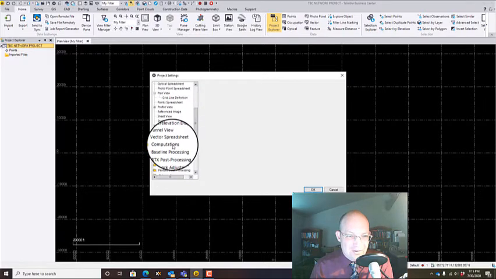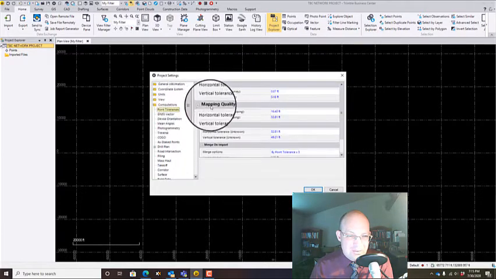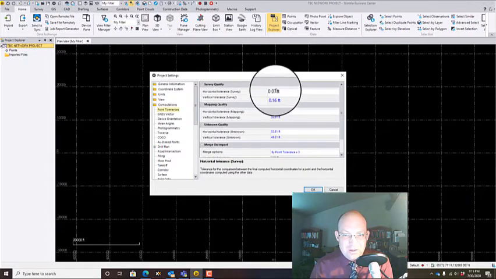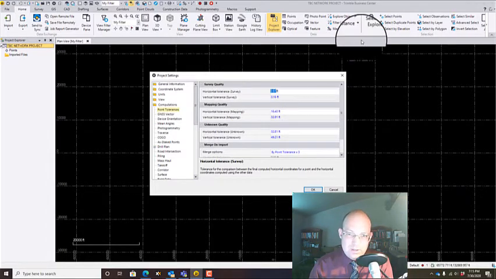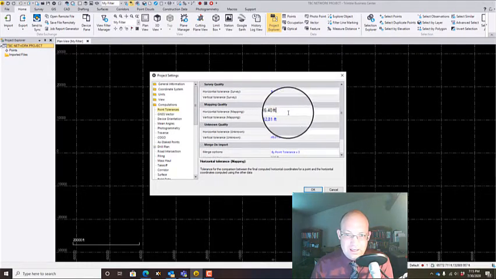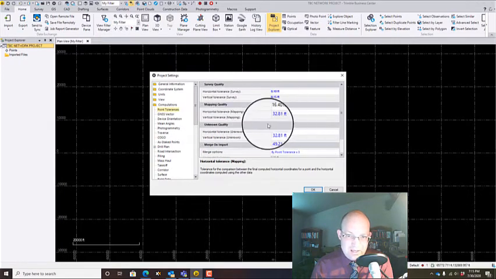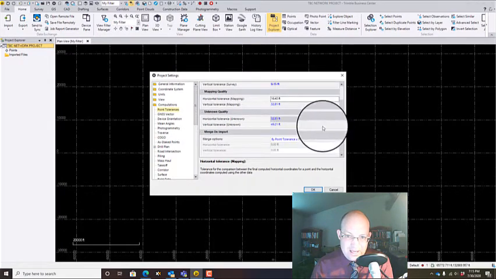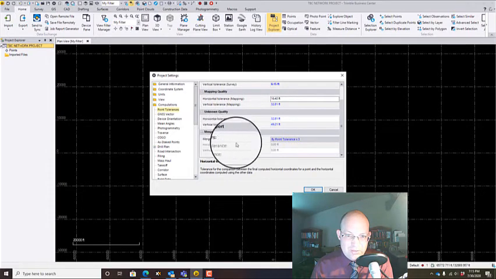All right, so the other thing I want to do down here is in computations. The most important thing here is your point tolerances. Generally when I'm doing network processing, I want it to tell me if I've got more than a tenth horizontally, and then I usually do 1/1500 vertically. These you can just leave. This is like GIS grade stuff right here. I never mess with that. Do I want to merge on import? Yes.